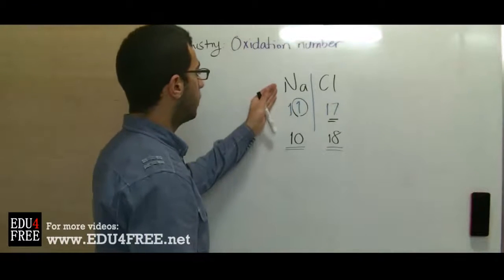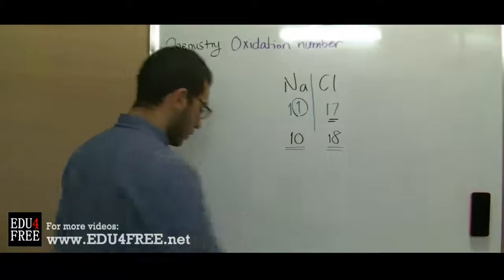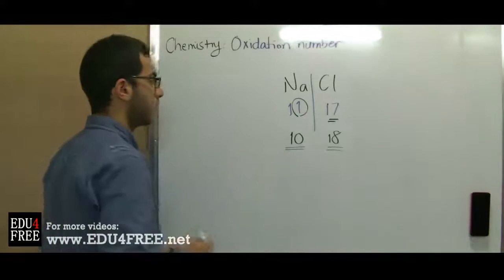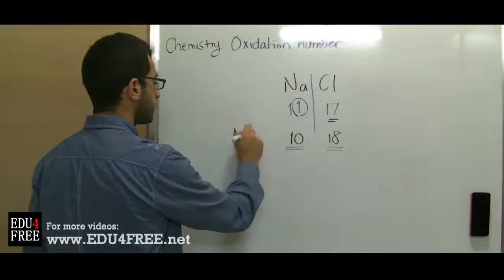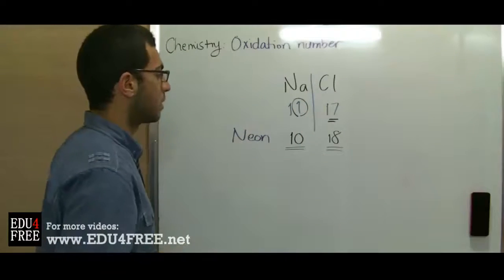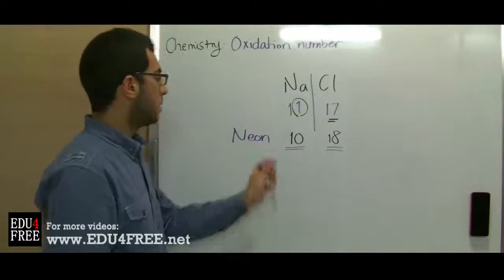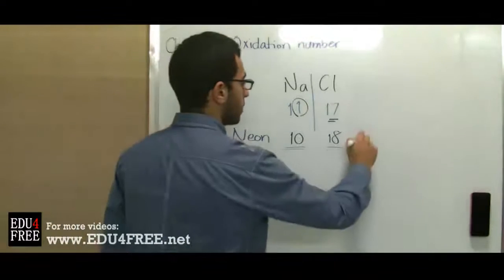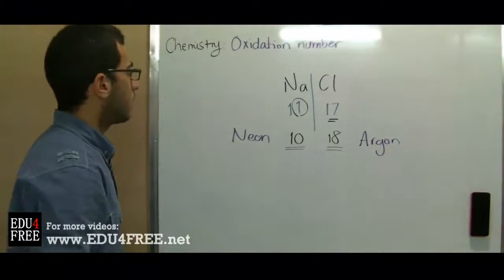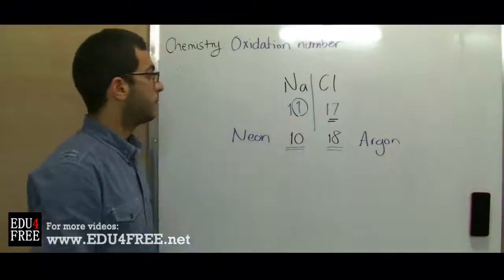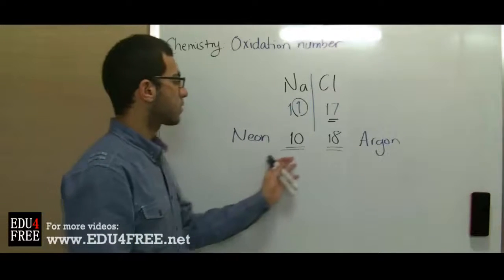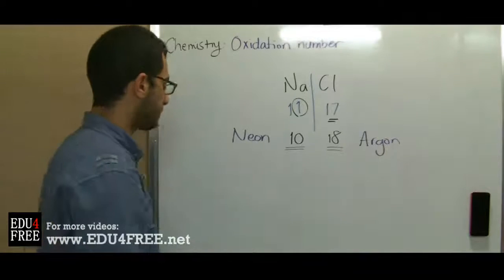So sodium lost the electron in order to turn to the electronic configuration of the nearest inert gas to it in the periodic table, which is neon. And chlorine gained 1 electron so that it reaches also the nearest inert gas electronic configuration, which is argon. Now, sodium lost an electron and chlorine gained an electron. So how can we describe this action?